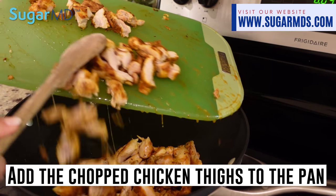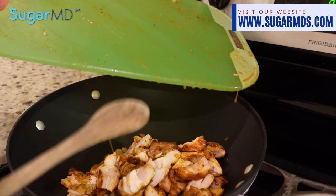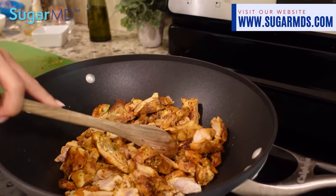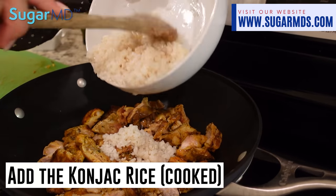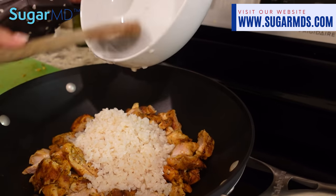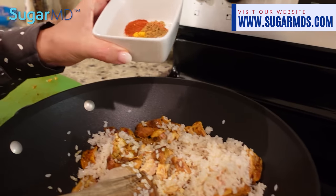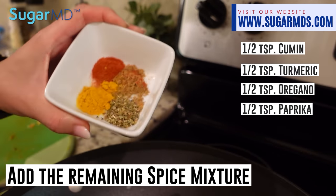Normally I cook everything, this dish, in one pan, if I was using couscous or something like that, but since the rice, you don't actually have to cook, I'm doing it this way, okay? So everything is in here, the chicken's in here. Now I'm gonna go ahead and add the rice. Fake rice, rice alternative. Konjac rice. All right, we're gonna mix that up. Looks like a rice to me. And then I'm going to add, again, a half a teaspoon of each of what we used before, which is the turmeric, oregano, cumin, and paprika.